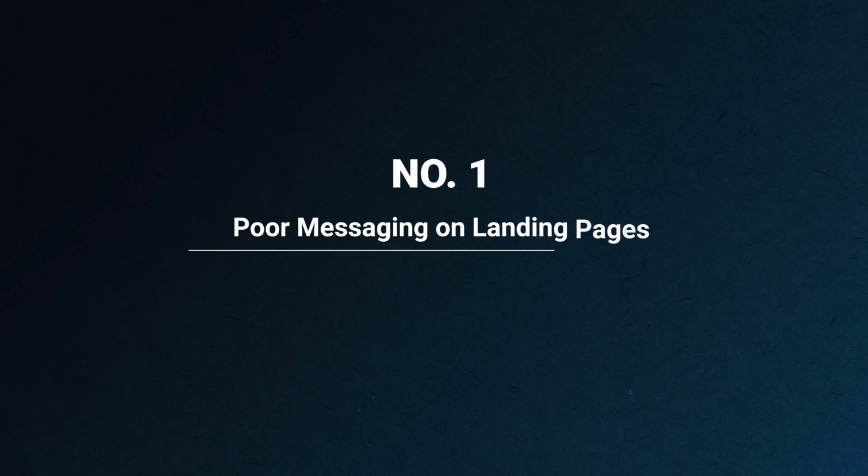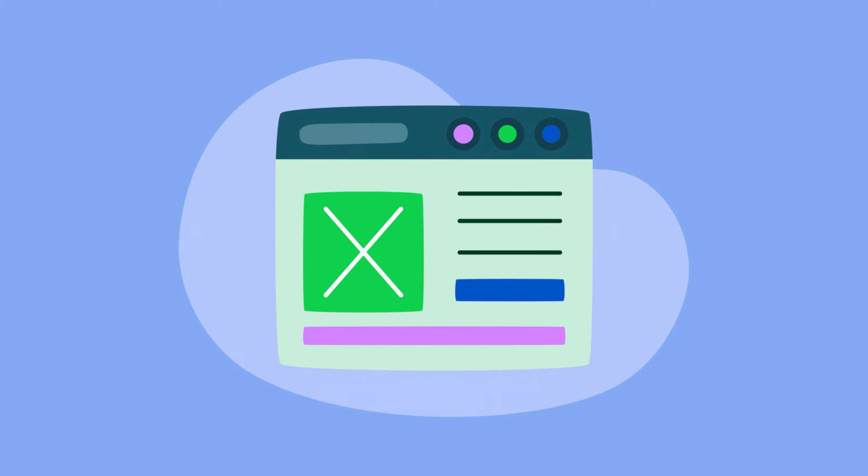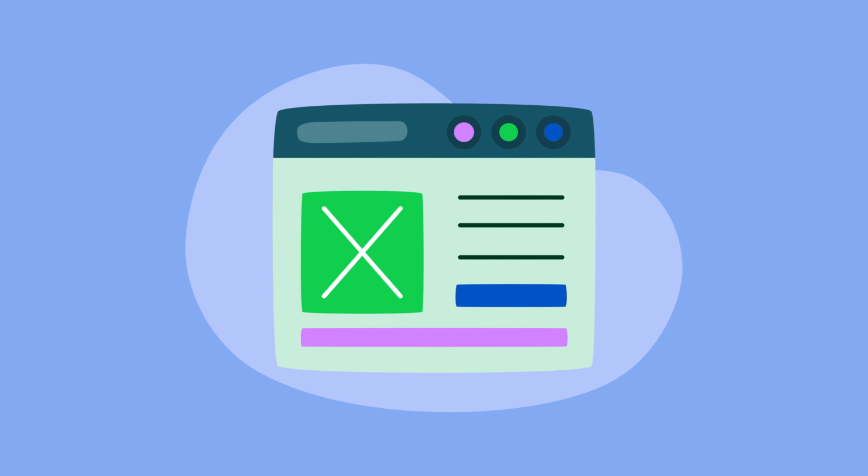Let's jump right in. Number 1, identifying poor messaging on landing pages. So what are landing pages? Landing pages are the first pages that a visitor sees when they land on your website. So if I'm coming from a different website, or from email, or from a social website, Instagram or Facebook, that is the landing page.